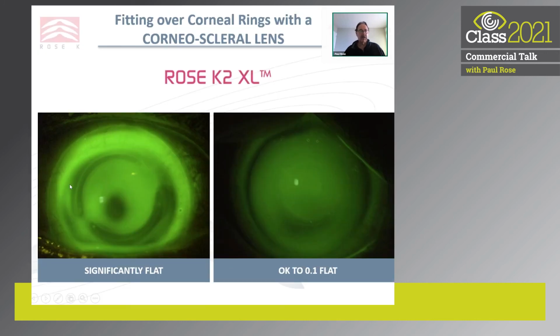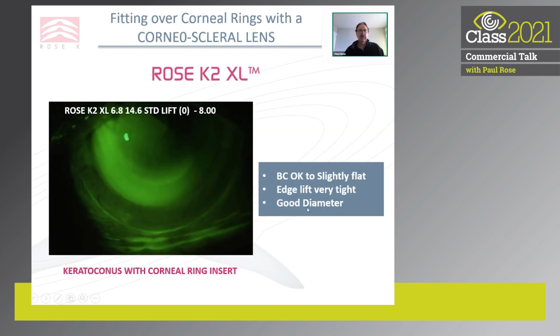Let's look at some fitting patterns. This is definitely flat. That would cause binding to the cornea and cause significant staining, both centrally here and over the rings. This is not too bad, but we've still got a slight touch over the ring position here. I would want to go 0.1 steeper than that.